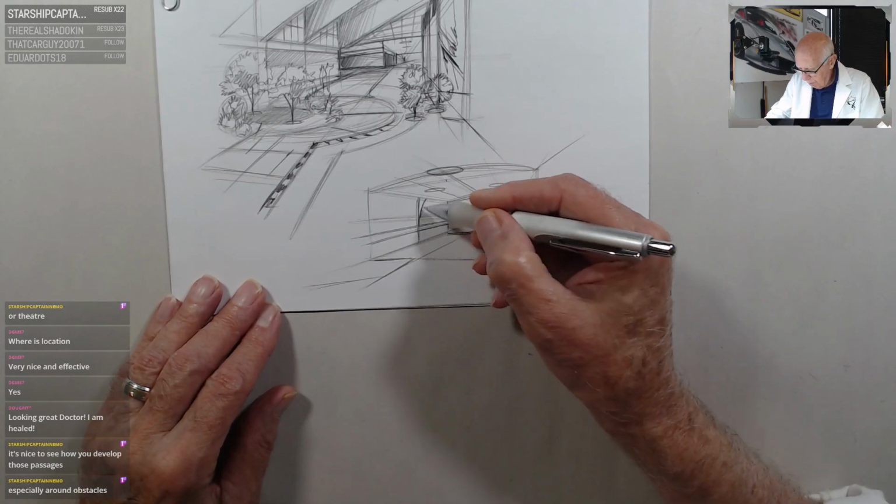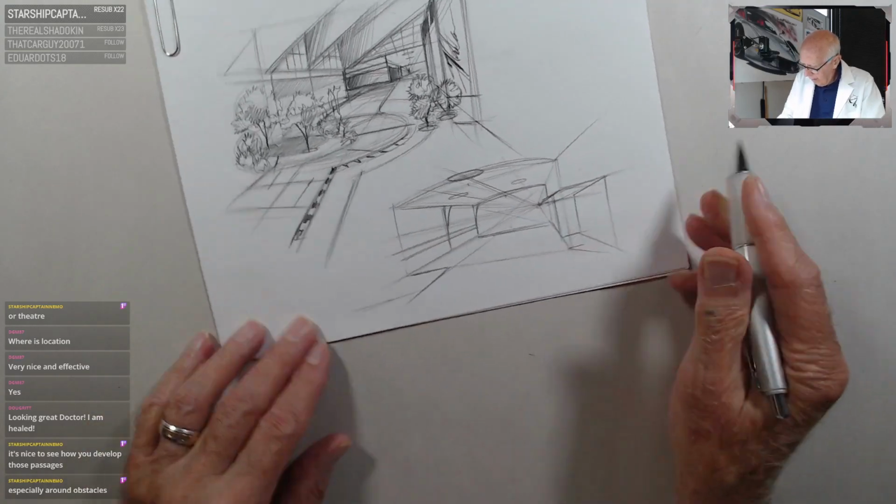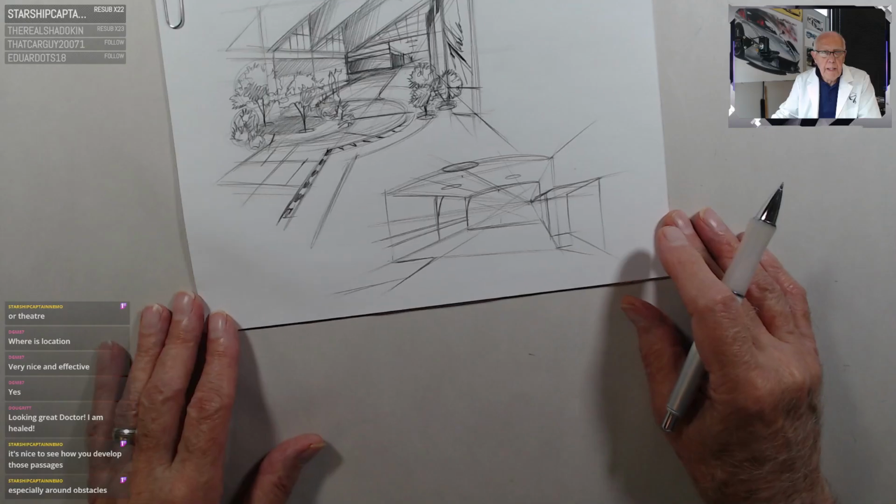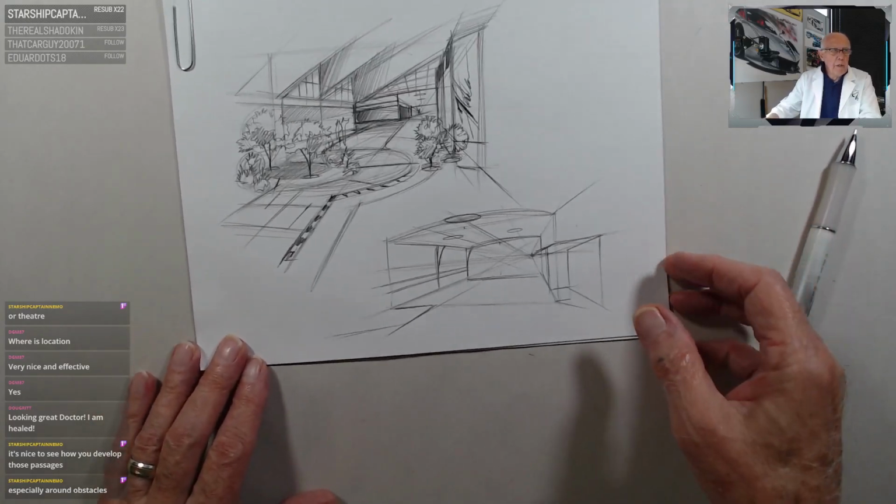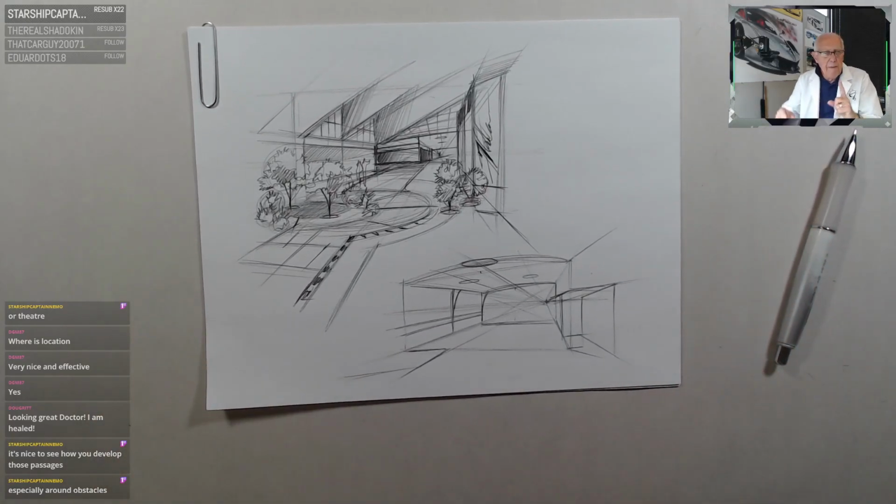I can add form. I've got a system there to work with. It just really becomes a really vital part of it. Notice how we built that sketch based on A, good fundamentals of perspective, B, the understanding of line weight and how that begins to function, and C, the melody of thick and thin and darks and lights.